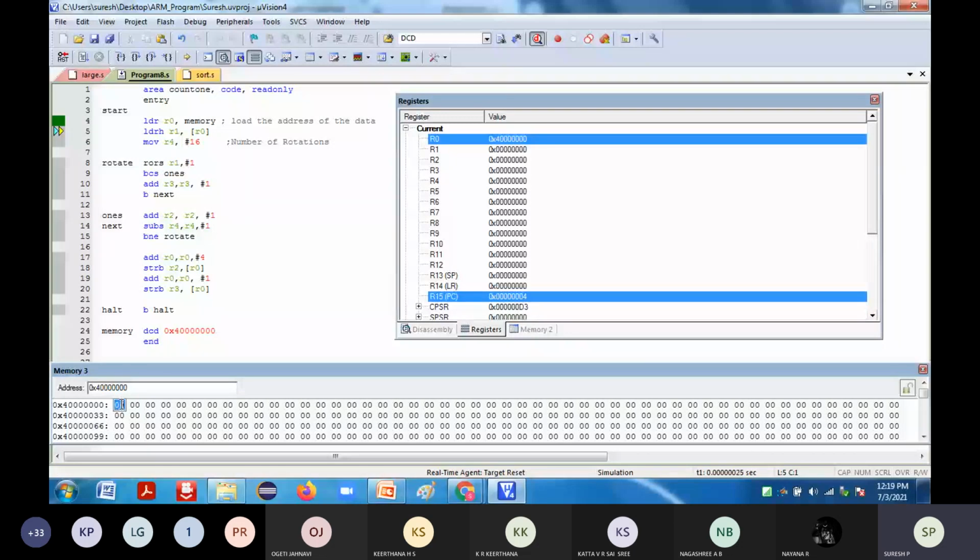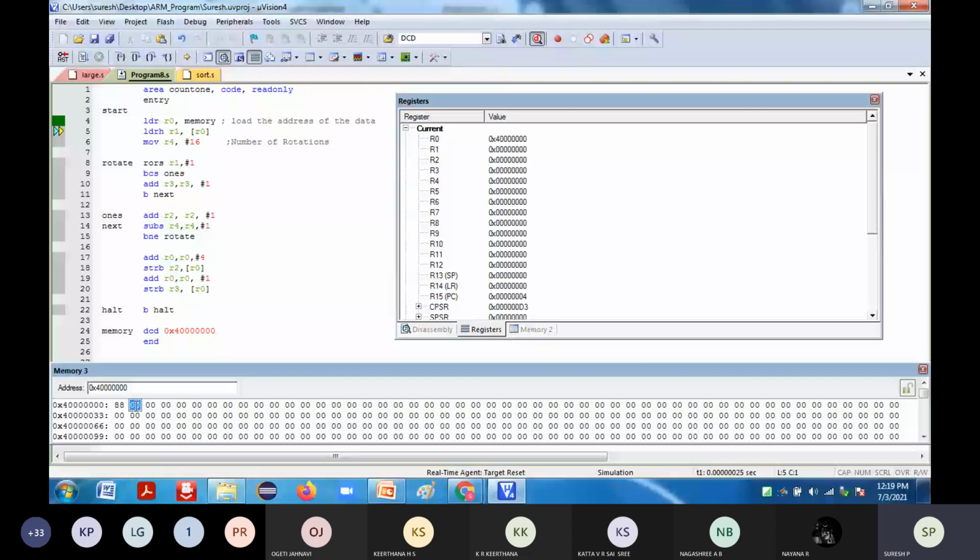What if I take 8899? How many ones should be there, and how many zeros should be there? Can anyone tell? Four ones, sir, in 8899.